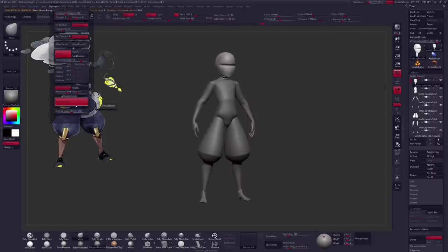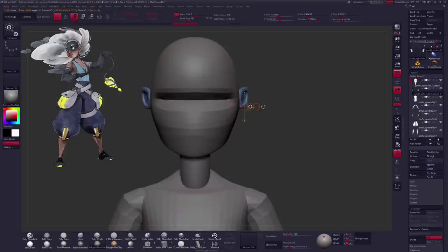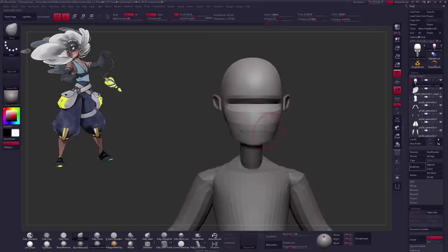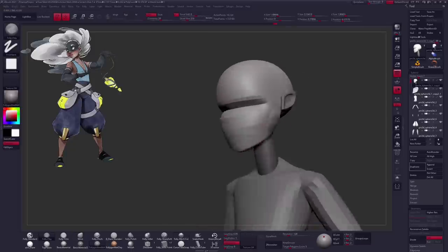And then of course I had to take a quick moment to play around with the new dynamic simulation tools available in the newest ZBrush update. I'm actually a ZBrush beta tester, so I've been playing with these for a while, I just haven't had a chance to show them off on the channel yet. And I'd like to work on a character where I can show you guys a little more with the new toolset, because it is really awesome.